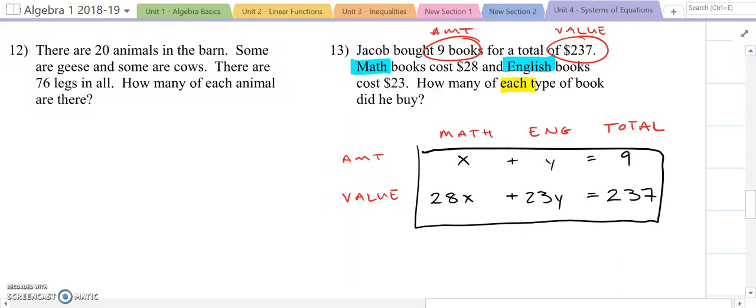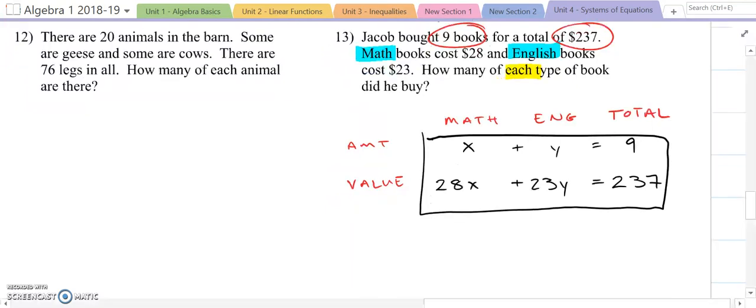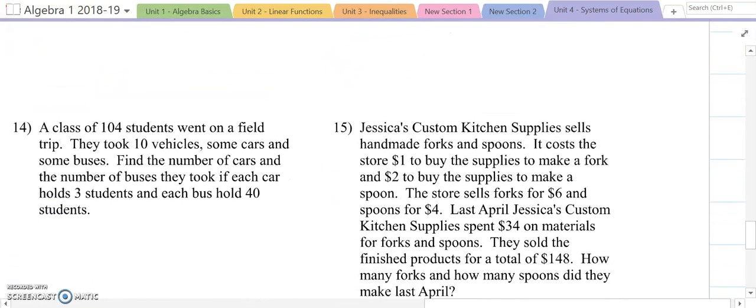Substitution type problem. Not a big deal now that you have it set up, of course. When it was just words, it was pretty much impossible for you to see the connection. Who cares about how many geese and cows are on a farm in number 12? I really care about you being able to set up the equation so that it's the same thing when you go to solve it. Last 2 problems.